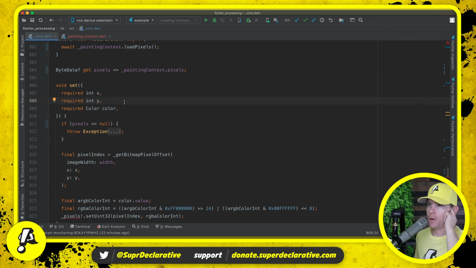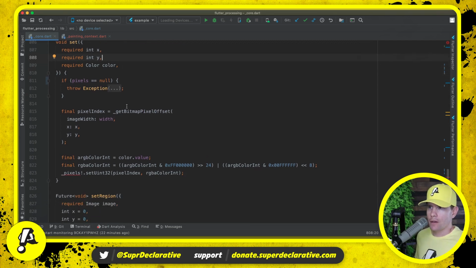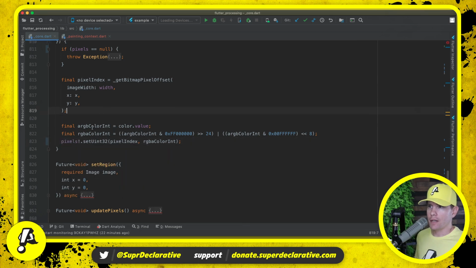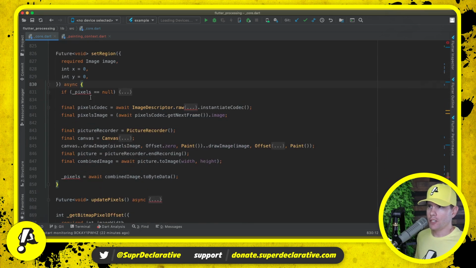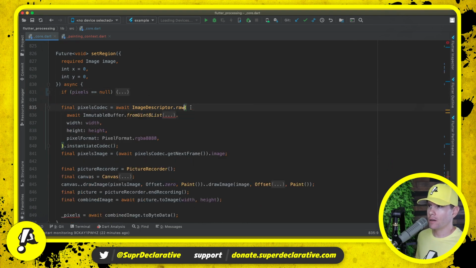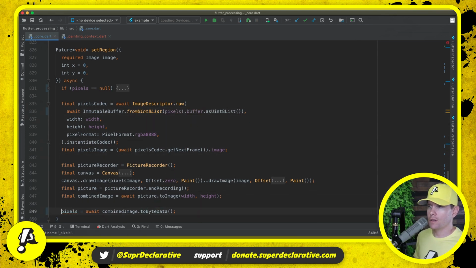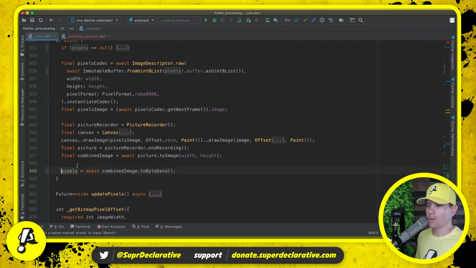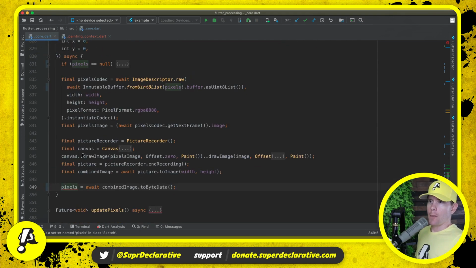We'll see if we can make that work. All right. Down here, pixels, take off the underscore. Now set region. We need to take off the underscore. Take off the underscore. Take off the underscore. Although let's see, down here we're setting the pixels, and we shouldn't be doing that.